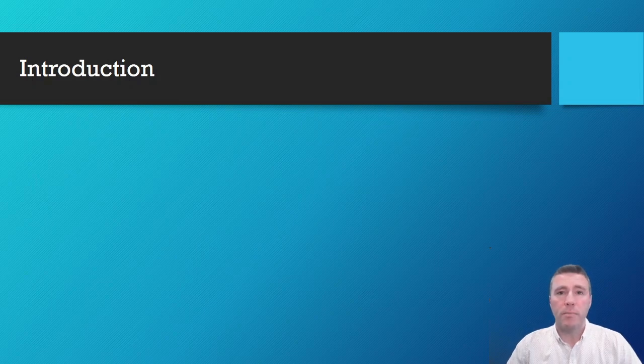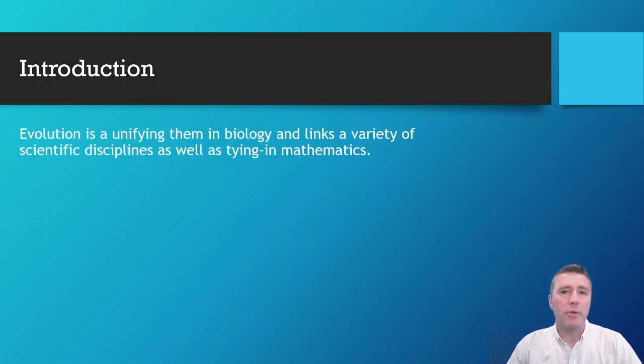Evolution is the process by which populations of living organisms change over time through the mechanisms of natural selection, genetic drift, and gene flow. Evolution is important because it helps us understand the relationships between organisms, their physical and behavioral traits, and how they've adapted to different environments over time. It also explains the similarities and differences between species and why some species are more closely related than others.